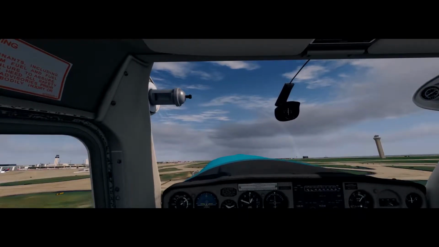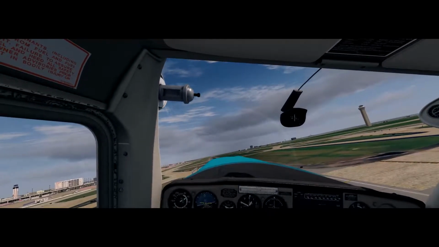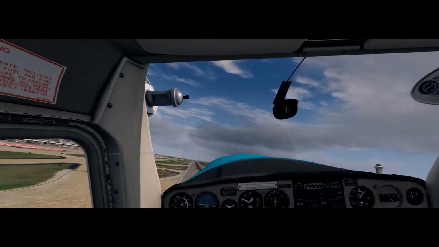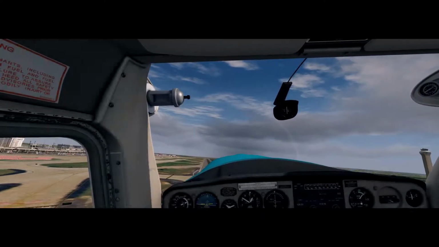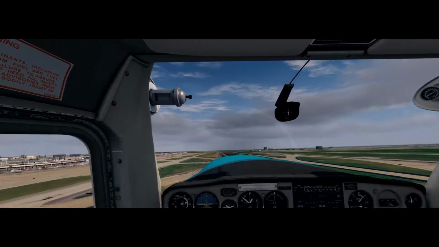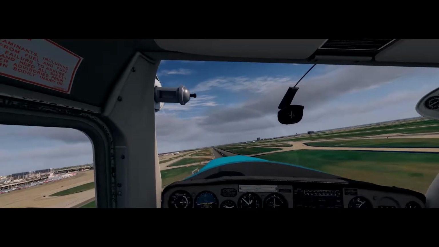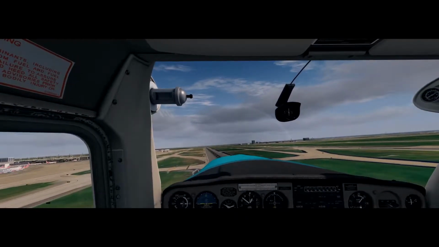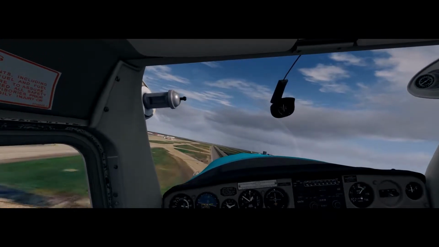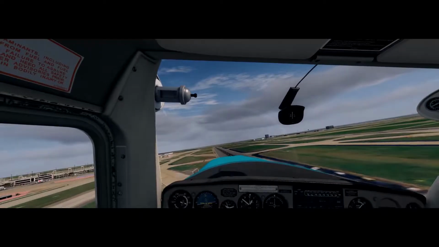Okay. So, looking at the textures on the ground, they do kind of look a little bit funkier than they did before. We are getting a better frame rate though. The grass is different, granted, I'll give you that.